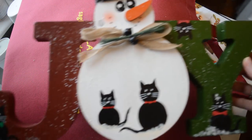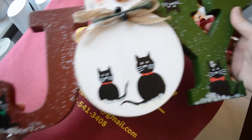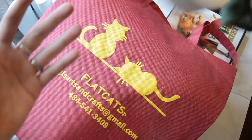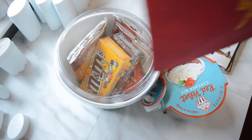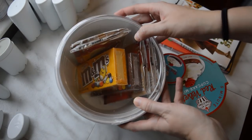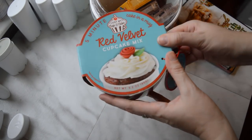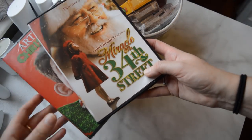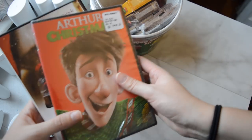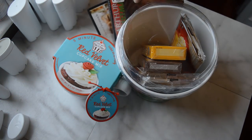So this is one of the pieces of art that I bought off a craft vendor. Flat Cats is the name of her business — absolutely adorable. She just paints these little kitty cats all over these cool Christmas decorations and other things. She had ornaments and such, and there's even a little kitty cat on the back. So that is my newest Christmas collection for this year. And then for the raffle, I won this movie theater movie snack kit — it has M&Ms and popcorn in it. This red velvet cupcake mug comes with the mug and the batter to make a cupcake inside it in the microwave. And we got some Christmas movies: Miracle on 34th Street on DVD and Arthur Christmas. We're going to have a movie Christmas marathon while eating this junk food for Christmas — so that is a lot of fun.